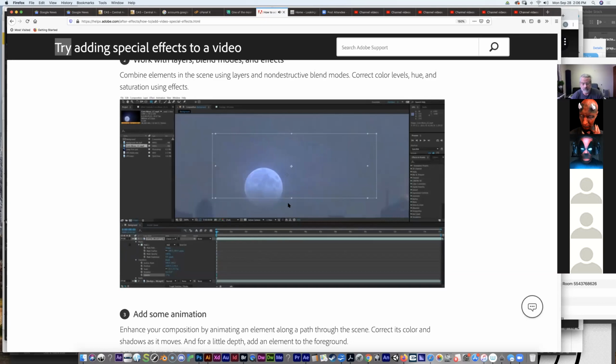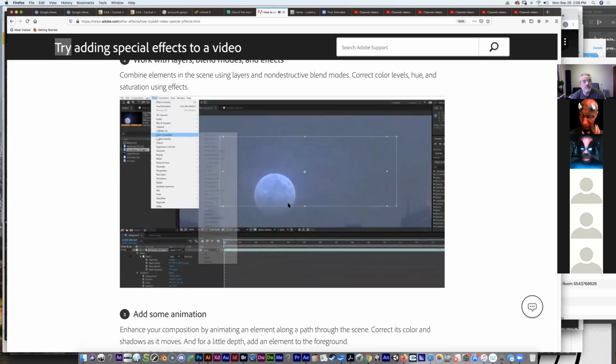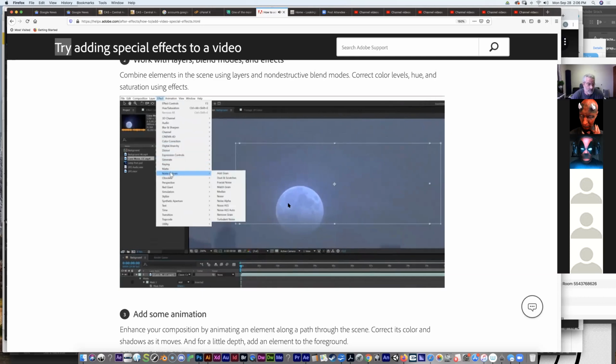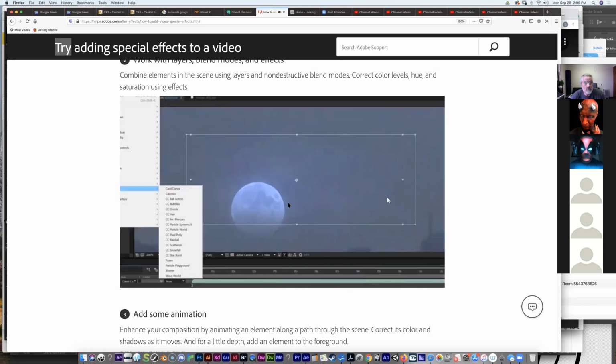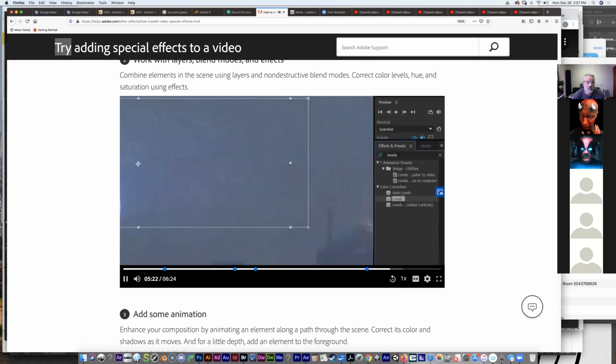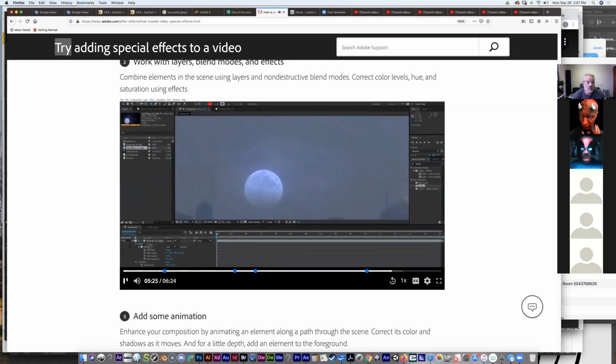Applying effects in After Effects is easy. The Effect menu lets you easily rummage through hierarchical menus to see the hundreds of effects and filters available to you. Once you get to know what's in there, you'll probably prefer the Effects and Presets panel because of its nifty search feature. If you click in Search and type Levels, for example, you can quickly locate the Levels filter and apply it by dragging it from here onto the layer, either in the timeline or the comp window.